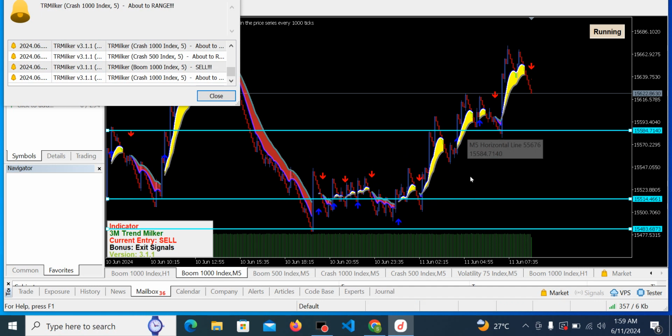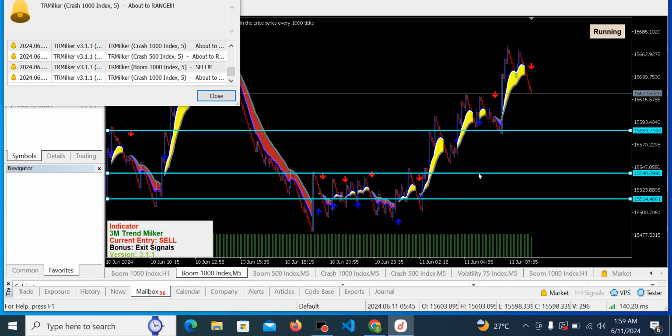So at this point you need to readjust your stop loss to lock up some profit, and this is still going. There are more spikes still going to happen around there, so that is why some of us are making a huge amount of money from this, because we have a custom made indicator that is giving us information about what is about to happen within the market, and of course we just need to follow the steps and use this trailing strategy in order for us to make more profit for ourselves. So that is it, guys.